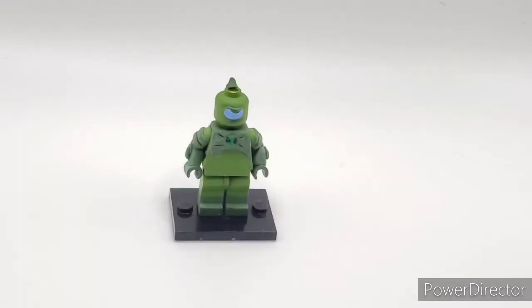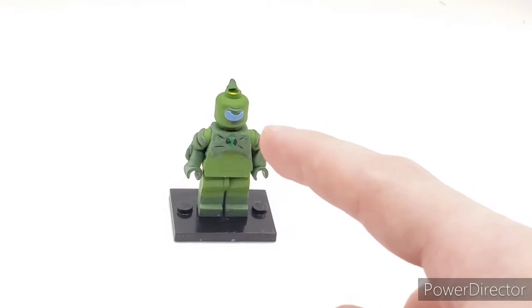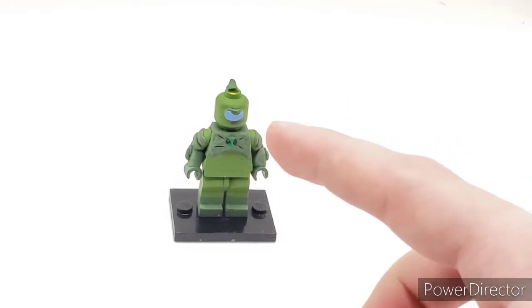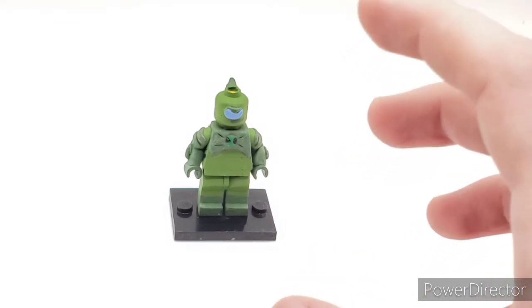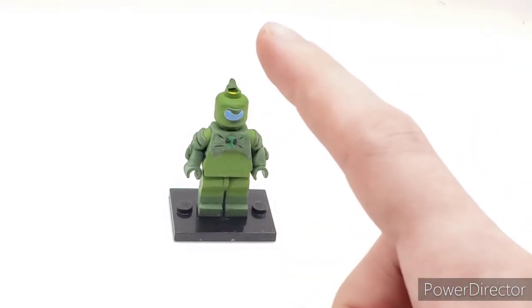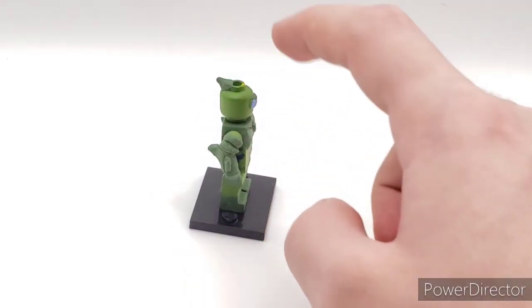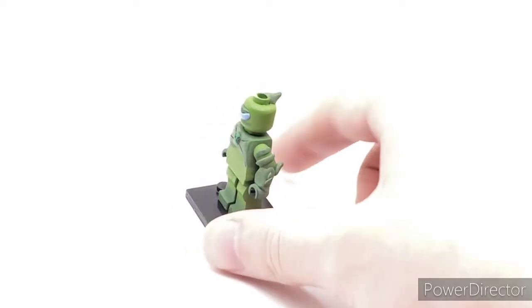First off we have Reboot Wildvine. As you can see, he's painted in his palm leaf color with marsh green. I do need to glaze this over because it's starting to get cold stains, which will leave weird transparent stuff around it. I don't know how to prevent that besides glazing it, so I'm probably going to do that tomorrow. He has a leaf that I sculpted on the arms and the head. His chest piece is also sculpted.